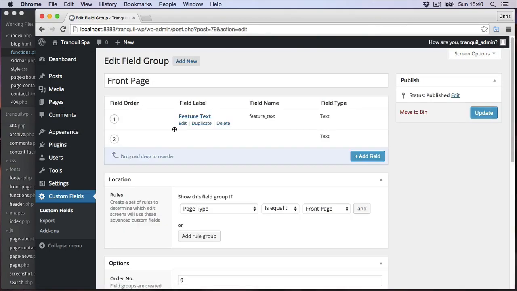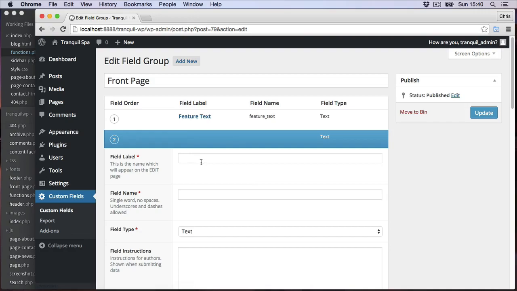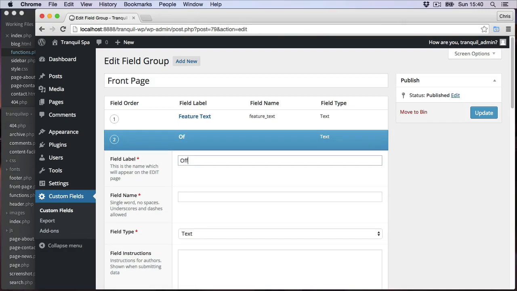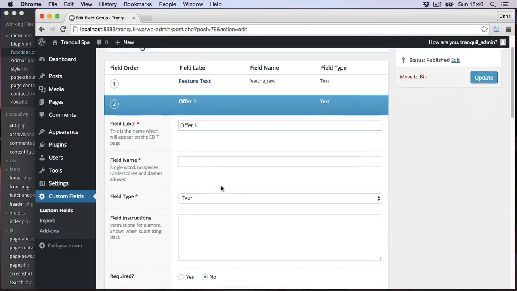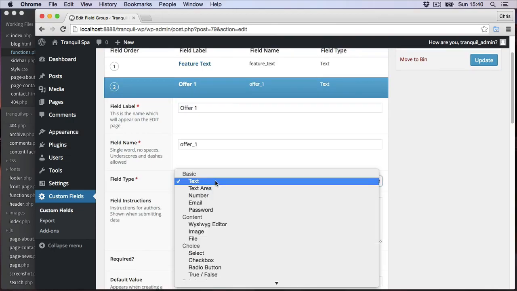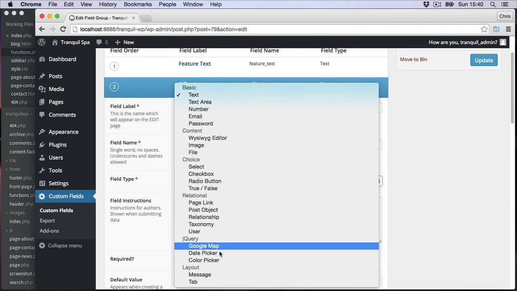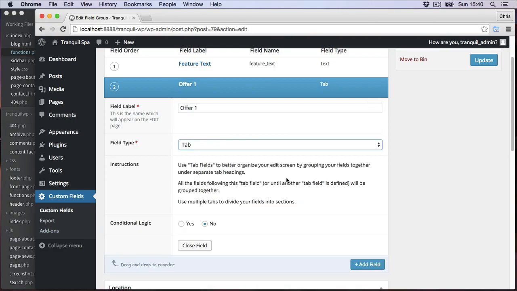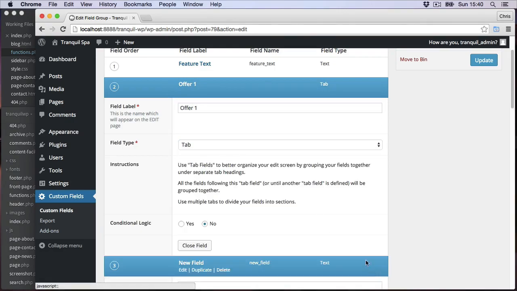And because we're going to be creating the three special offer sections, which are going to be pretty similar, I'm going to add a tab to section these off. So add a new field, and the label for this can be offer 1, and the field type is going to be a tab, and then add that.